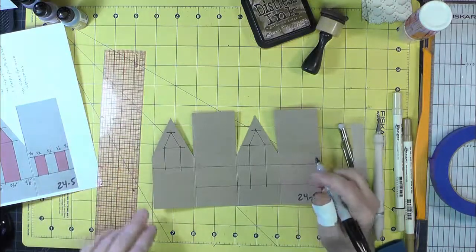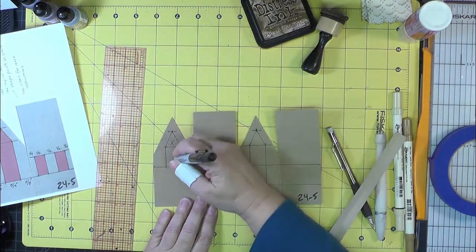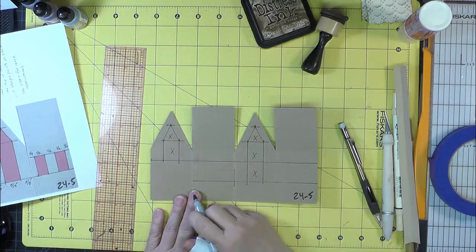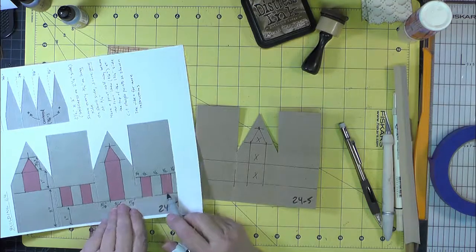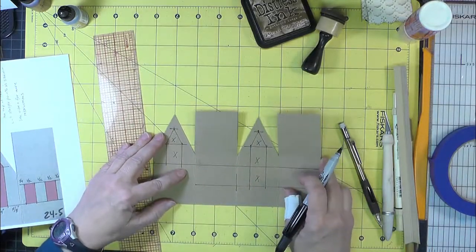And that takes care of the gable ends. So I'm just going to put an X to make sure I remember I'm cutting out all of those pieces. Now let's mark for the sidewall windows. They are 1/4 inch in from the outside edge, and then the windows themselves are 1/2 inch wide. And this again is on both sides.